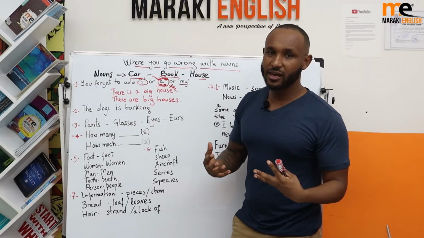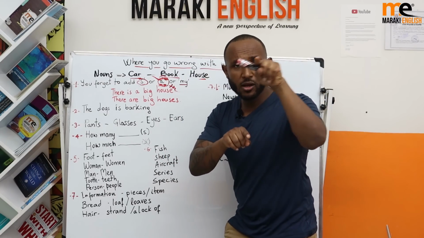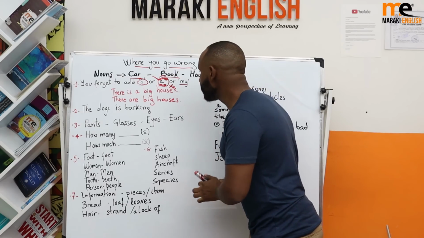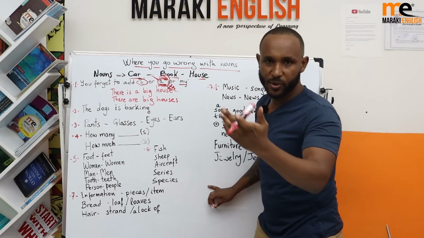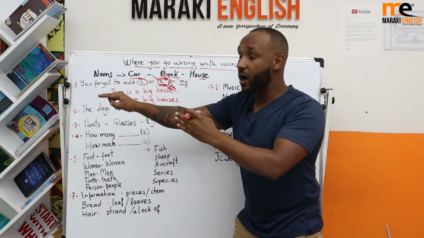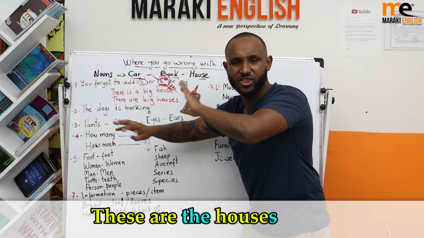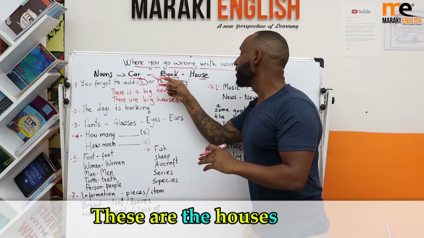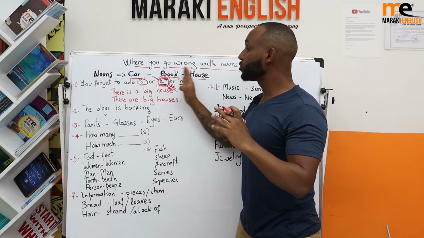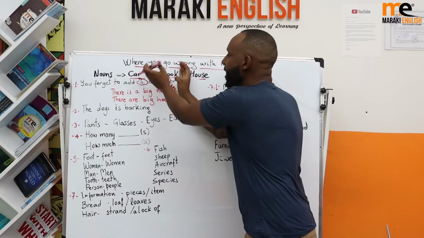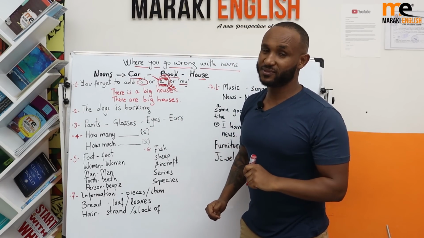So what I'm basically saying is if you have a countable noun, if it's something that you say 1, 2, 3, 4, 5, make sure you have a or an to say one. The, you can use it for both, okay? This is the house, okay? Or these are the houses, okay? The doesn't really deal with numbers, but a and an are only telling you you're talking about one item. So make sure you use them. Without that, just the nouns by themselves, we never use them. If they are countable nouns, okay?